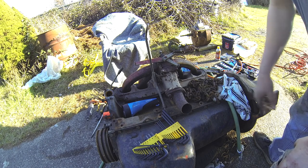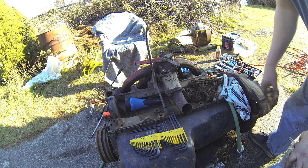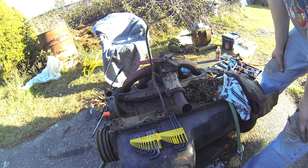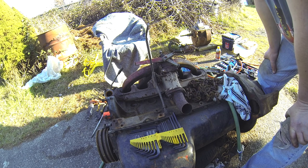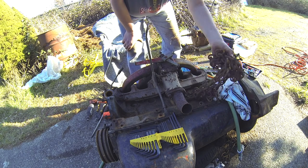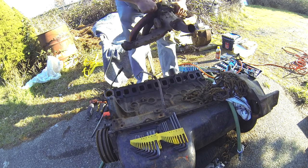All right, finally got all the manifold bolts out. Took a while for a couple of them. But now what we're going to do is lift both manifolds off. Honestly, don't know where I'm going to put them. So we'll find a place. Now that it'll be open, I'm going to have to wrap the sucker up a lot tighter than I have. But let's just see what's inside. I haven't had any of these off on my other cars, but I suspect this will not be the last time. There you go.